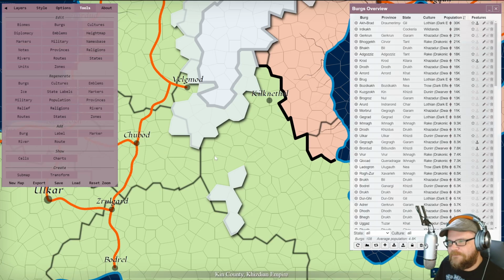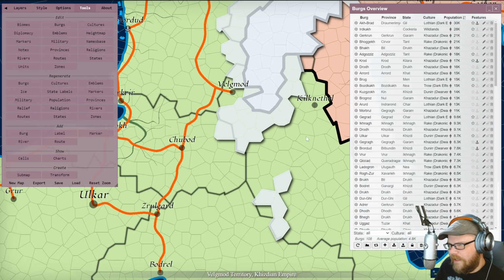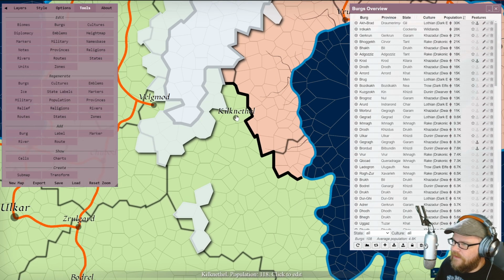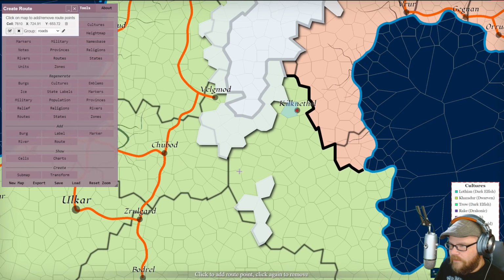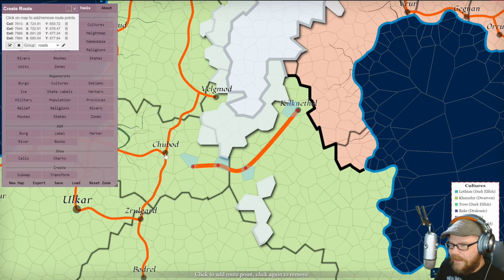Bloop. New town. Sometimes it adds roads in. It didn't add one in that time. And in this town, we're going to take a look at it. Can I add a route from here to there and then over there? I guess I can do a few of them. Yeah. There we go. We got a road. Road to Spider Town.